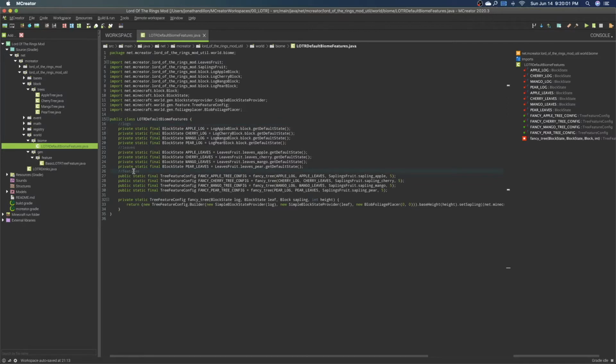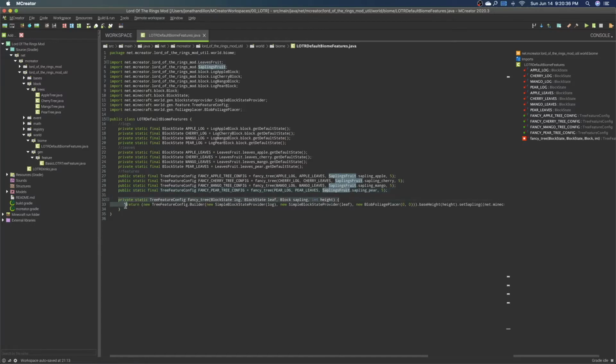Features, as you saw before, is the tree feature configs, which actually tell the other file, the first file I showed you, what blocks to use and what height for it to be at, and I have it here what sapling to use. It's a required thing. It doesn't really do anything here, but whatever.